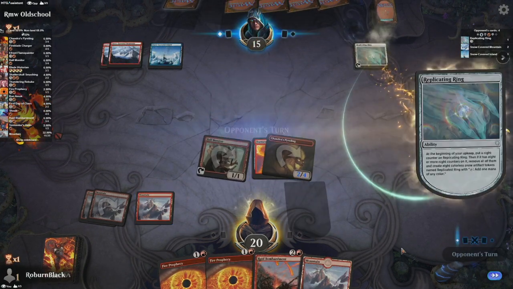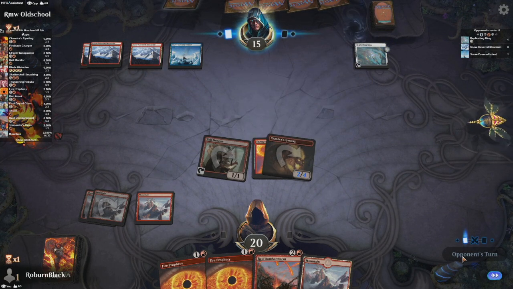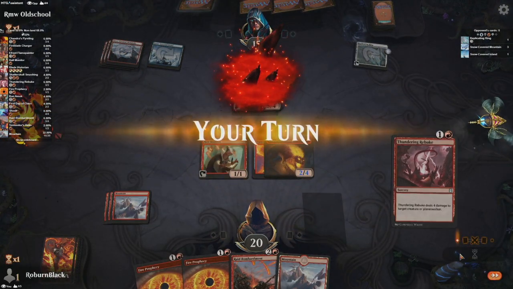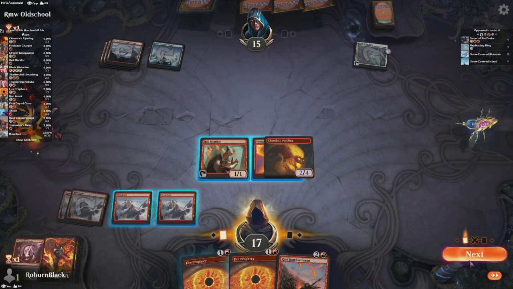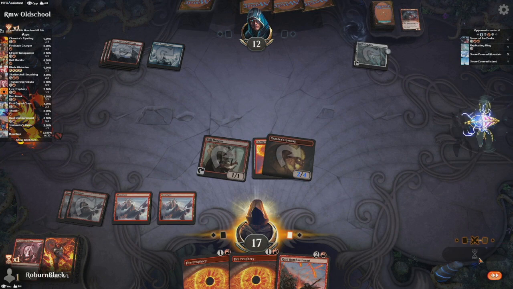And turn. Here we go. Surprise Subira is not in there. I don't even remember that one. I'm not a mono red expert. Y'all mono red experts are taking me to school here. Okay, so we're going to do the old Thundering Rebuke. The old Thundering Rebuke salute there. And then we're going to push. There we go.